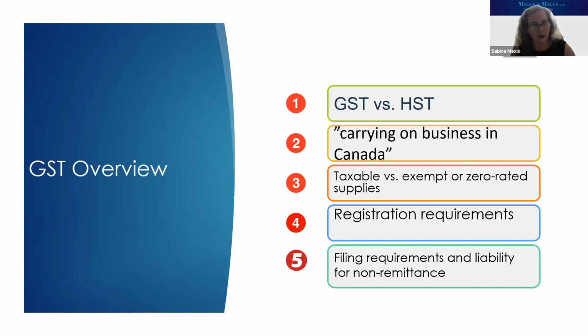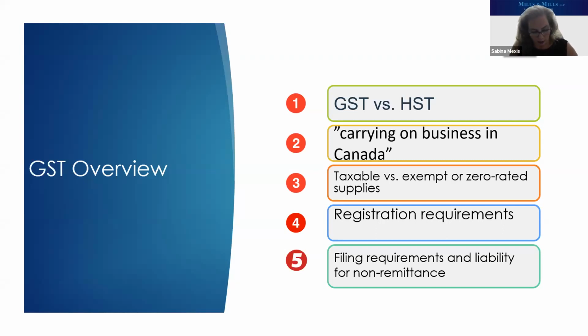And then the last category are exempt supplies. Exempt supplies are supplies on which no GST or HST applies. These are almost all exclusively medical, health, dental services, educational services, and services provided by financial institutions. So these are, again, depending on the nature of your business and the type of business that you carry on, you may not be subject to GST, or you may be subject to GST at a 0 rate.